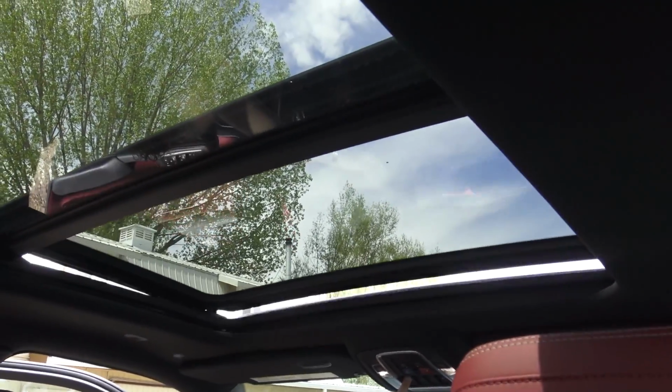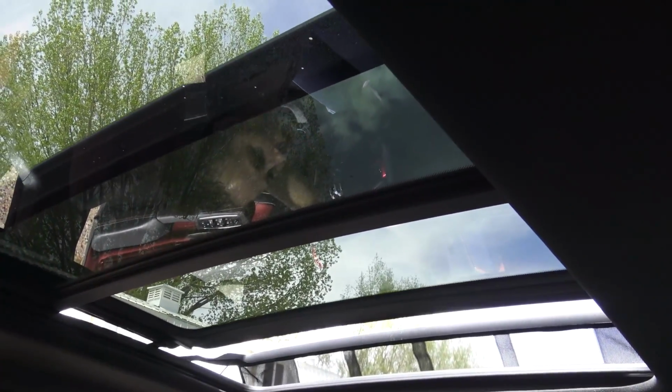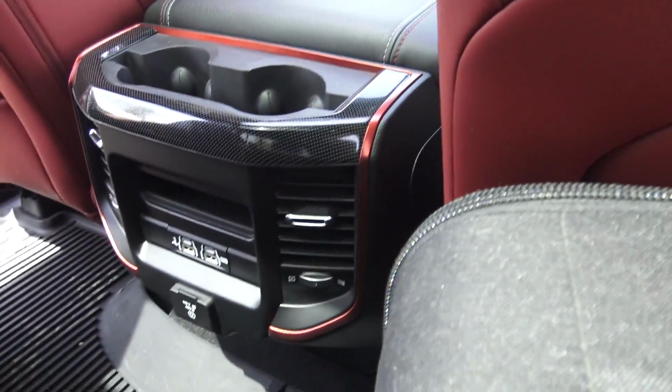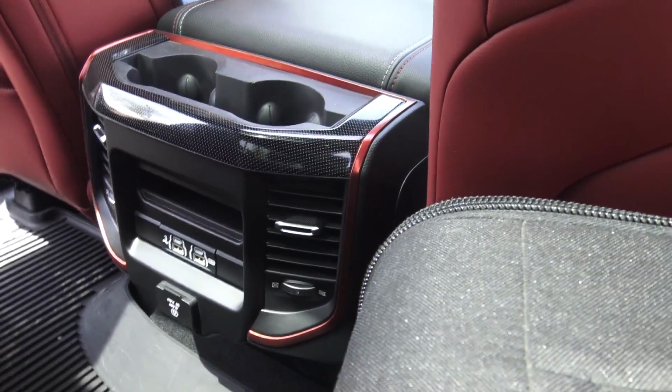It's pretty cool. Yeah, you can slide that puppy. It's got the windscreen too. I probably need to look up and see what this color is called for the back of the seats and the side of the seats, but it's awesome. I like it. I don't even think it says on there, but I love red and black together. Yeah, they are a very good combination.